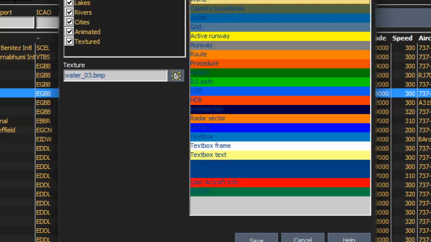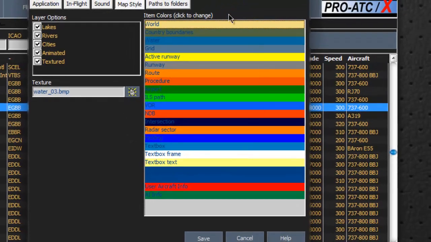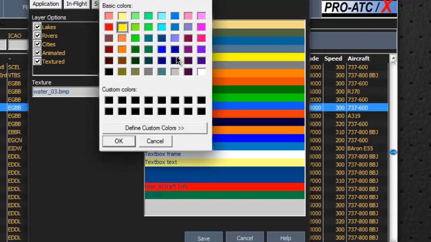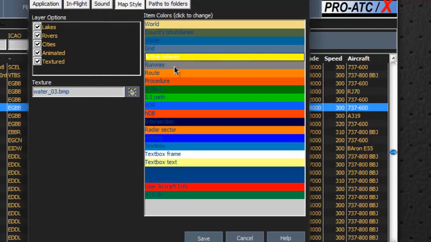One of the other things here is, again, a lot of people were saying, well, I don't know where my runway is, I've got no idea how I'm getting there, I can't see it. One of the easiest ways to find out is to come here and change the colour of the active runway on your map. If you look here, I've got mine set to yellow for the active runway. Okay, and it's quite simple to change it here. You click to change it, so I click it and I can pick any colour I like, okay, to change the colour of anything in here.